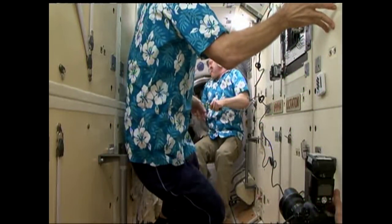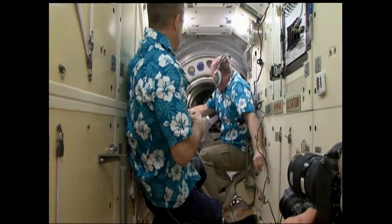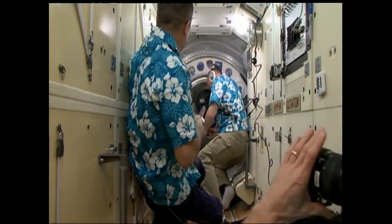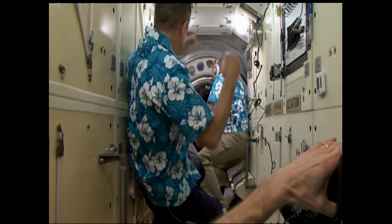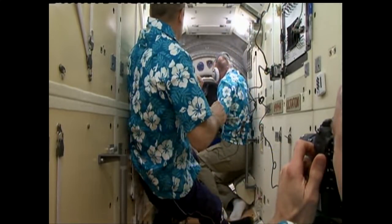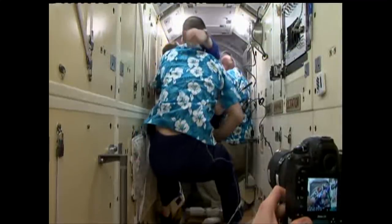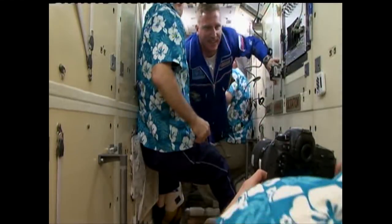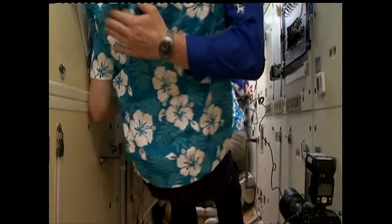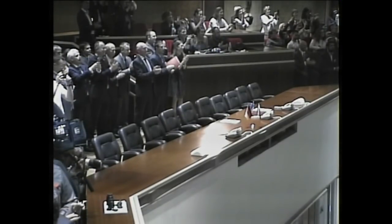You're looking inside the vestibule connecting the Ras Viet module to the Soyuz spacecraft, and we see motion — the Soyuz hatch now swinging open at 10:17 a.m. Central Time, 11:17 a.m. Eastern Time. First in: Sergey Prokopiev, his first moments inside the International Space Station, to applause from those gathered here in the Russian Mission Control Center.